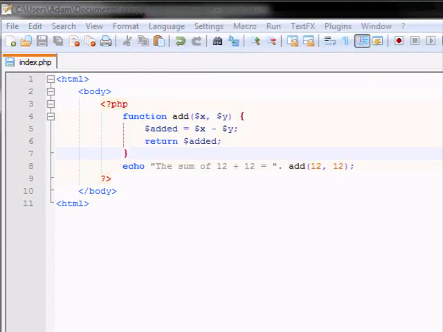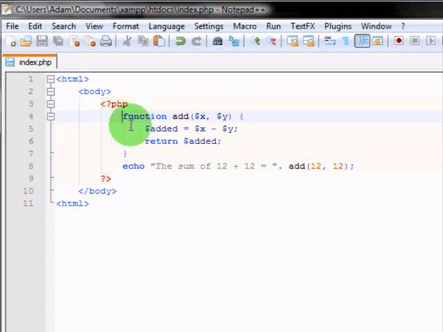Now you guys probably noticed by now that this function, say you had an echo like we did before, does not get echoed unless you call upon it. So it doesn't show up in the browser unless you really call upon that function. That's the way it's built into PHP. So functions can be used for various things, and it really doesn't display on the website unless you actually call upon it.